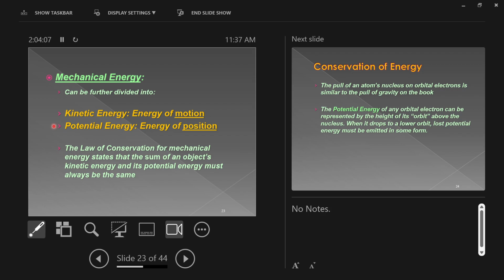I can bring it a foot above the table and give it some potential energy, or I can bring it 2 feet above the table and give it more potential energy, okay? What's going to happen when I let this thing go? Kinetic. Yeah, it's going to fall, right? Which is going to take the potential energy and convert it into kinetic energy, okay? So we do it, we let it fall. As it's falling, I let it go.